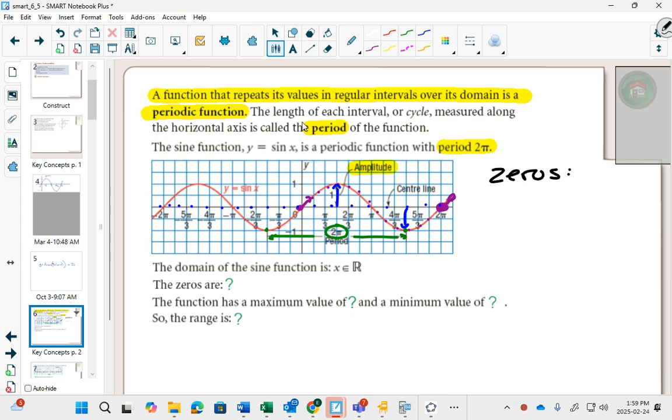The zeros happen to be here, here, here. Oh, there's more over here. Oh, and they would keep going. Oh my goodness. Can you see that you would have a 0 at 0, you'd have it at pi, you'd have it at 2 pi, you'd have it at 3 pi, and it would keep on going. And you'd also have negative pi and negative 2 pi, and it would keep on going. So we have to come up with a way of describing all of these.